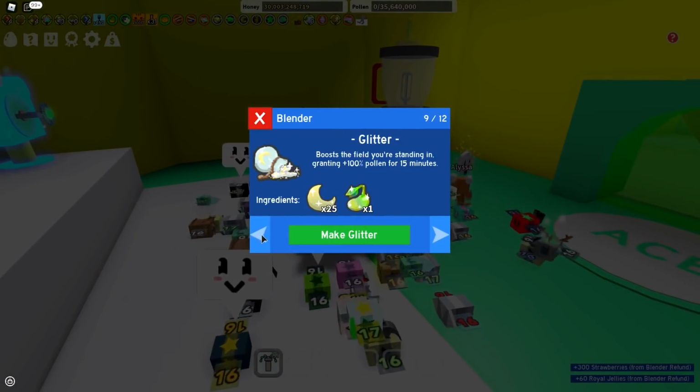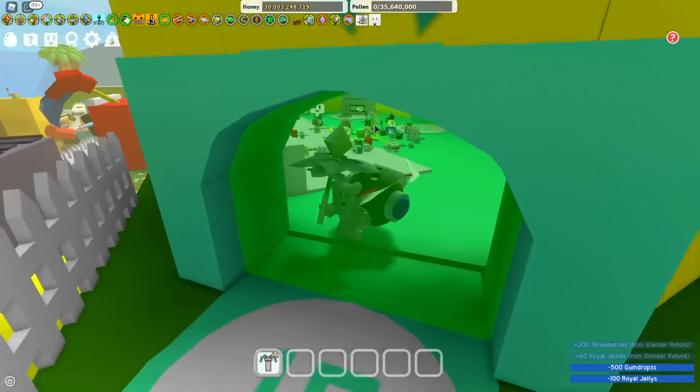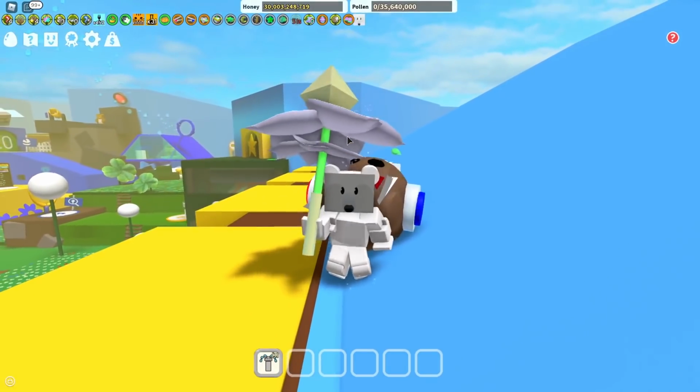Like you could come over here to glue. You can craft a bunch of these and let it run in the background while you just have fun, grind around in Bee Swarm Simulator with your friends. So always be crafting items. Now, this is tip number 5.